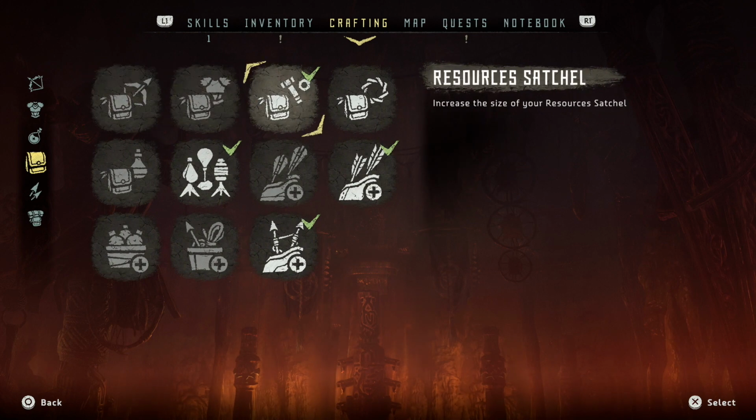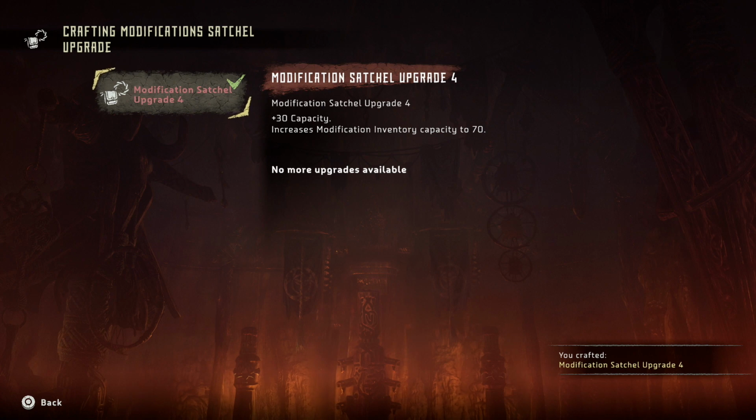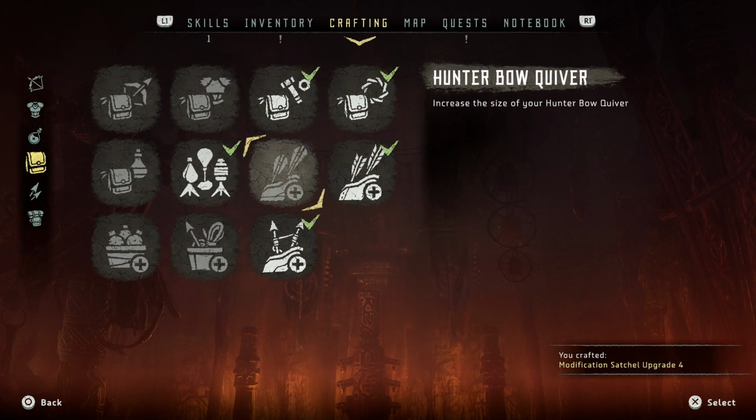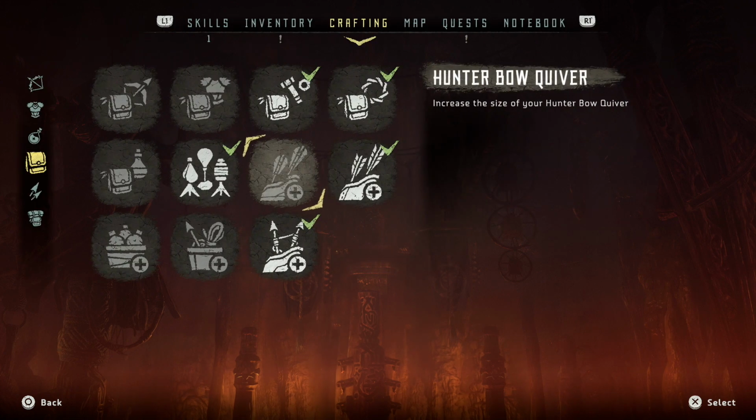I have fox skin, so now I can upgrade the modification satchel! Yay! And that one is fully upgraded now. So now what do I need? I need another fox skin for the hunter bow quiver.